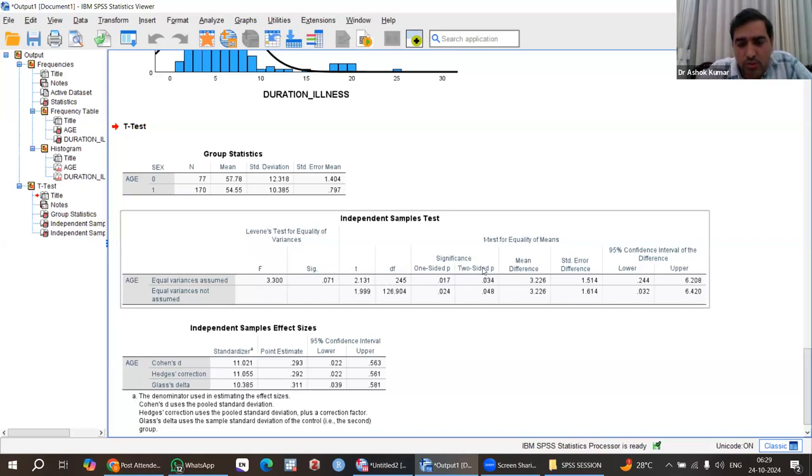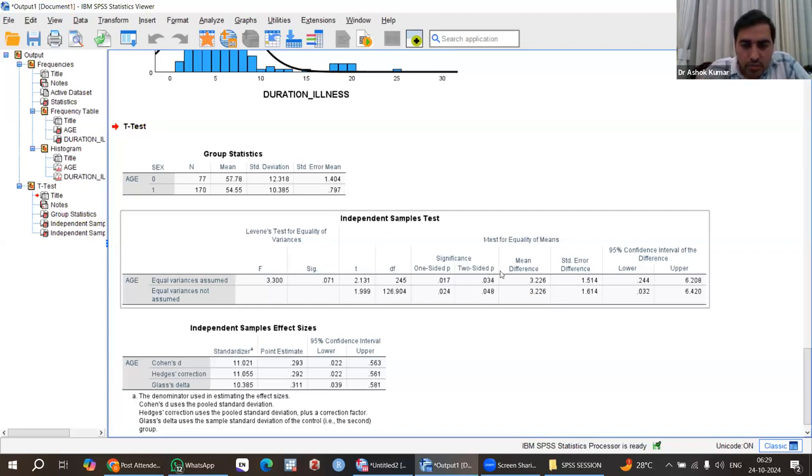Always take the two-sided p, not the one-sided p. So this is 0.034, which is less than 0.05. It means there is a significant difference in age between male and female. That is my conclusion.